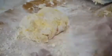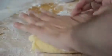Very simple. Just throwing it together. I know it looks like a lot of flour, but as you can tell, it's soaking it up little by little. It might even need a little extra flour. I always keep some handy. I'm going to sprinkle some on just a second because it's a sticky dough, guys. It's a very sticky dough. So throw in a little more flour when you need it.